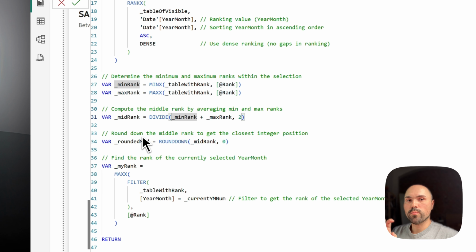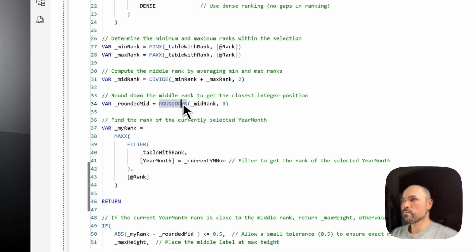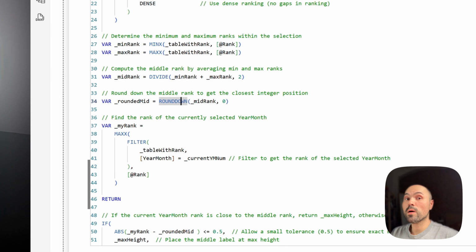So the next step, I'm rounding down. Here you can round up if you want your label to display more to the right and choose the column to the right. If you want to choose the column to the left, in case it cannot be placed in the middle, then you round down. So I'm rounding down to 0 decimal points. I want an integer because I want to map it to columns.